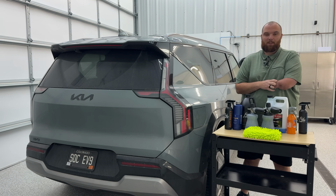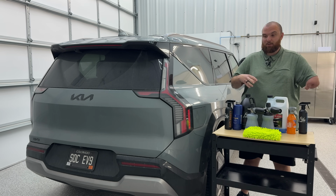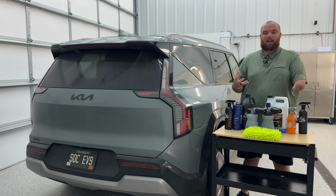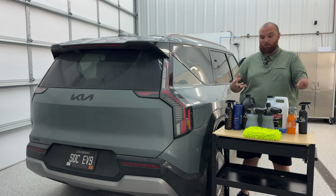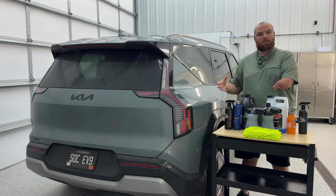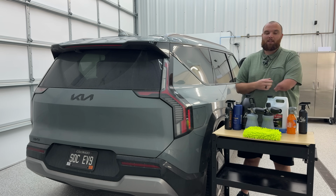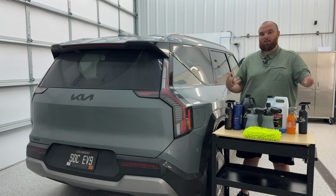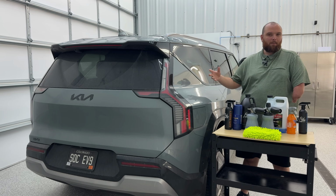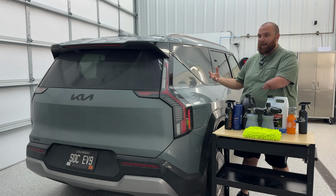Now, in conjunction with that, just being that it's an efficient wash, we don't want to disregard actually getting a deep clean on the vehicle. That's where chemicals come into play. A lot of the times, professional detailers actually use very professional products because of what? Well, these products are intended to do a certain job. It's going to make your time more efficient and they're going to work more effectively. So I'm a big believer in spending money on products that actually work. We're going to go through the whole process here from start to finish, cleaning the wheels, foaming the paint, how we actually wash the paint, how we put some protection on, and actually dry it.